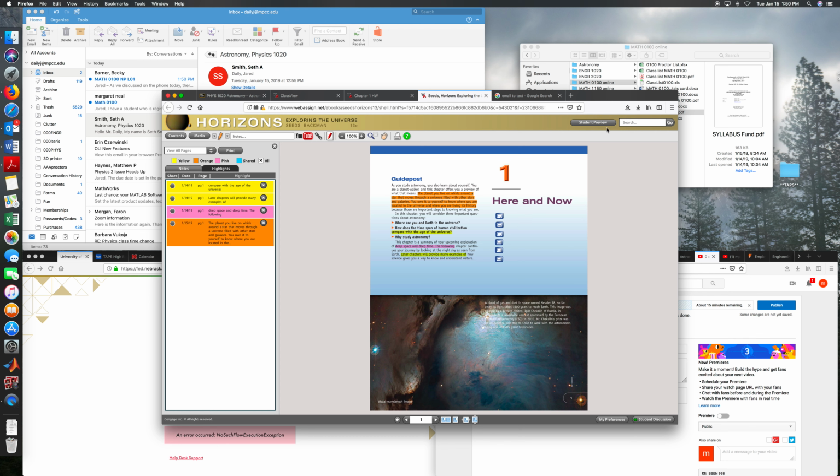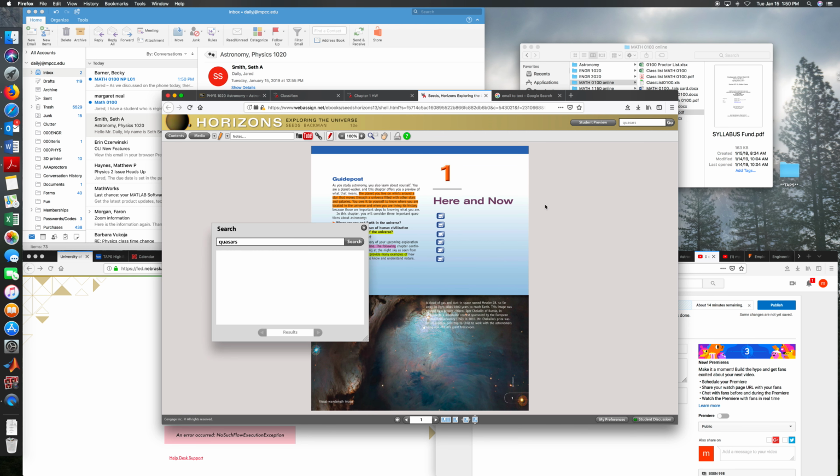You can also use the search button, very useful. If you're looking for something like quasars, then you just type in quasars up here and it'll take you to the places. I must have spelled it wrong. Quasars. Let's look up neutron. That'll be better.